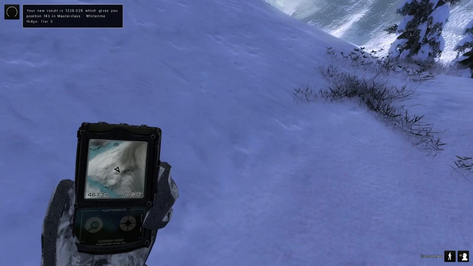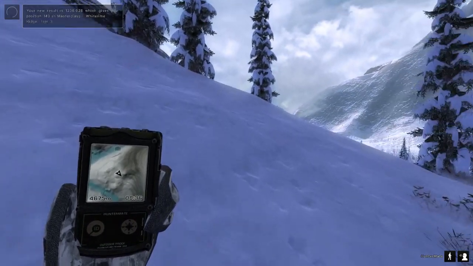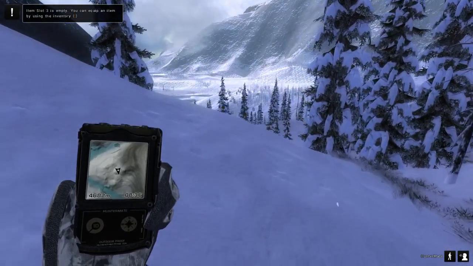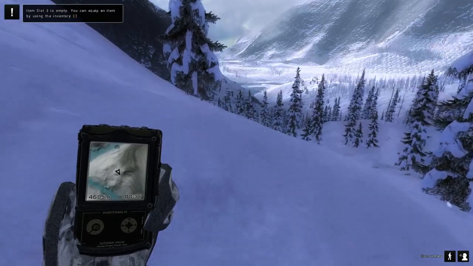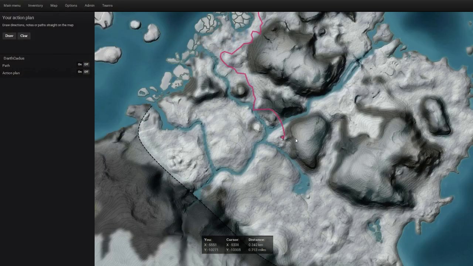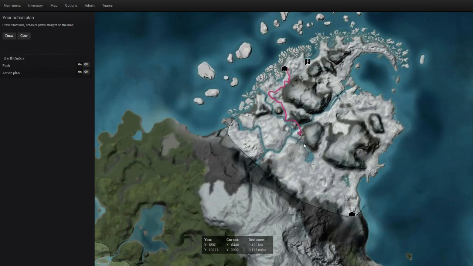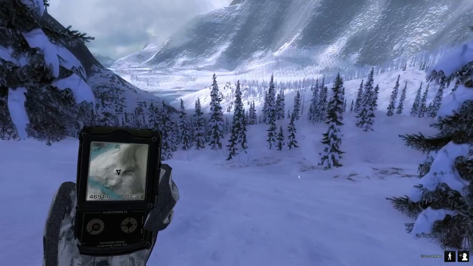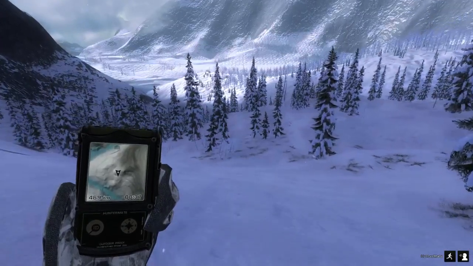Alright. Now 143. You know what I need to shoot? A bison. Let's see where the heck I am on the map. Actually, there should be some bison nearby. I'm gonna cut across the river over there and hope for the best.